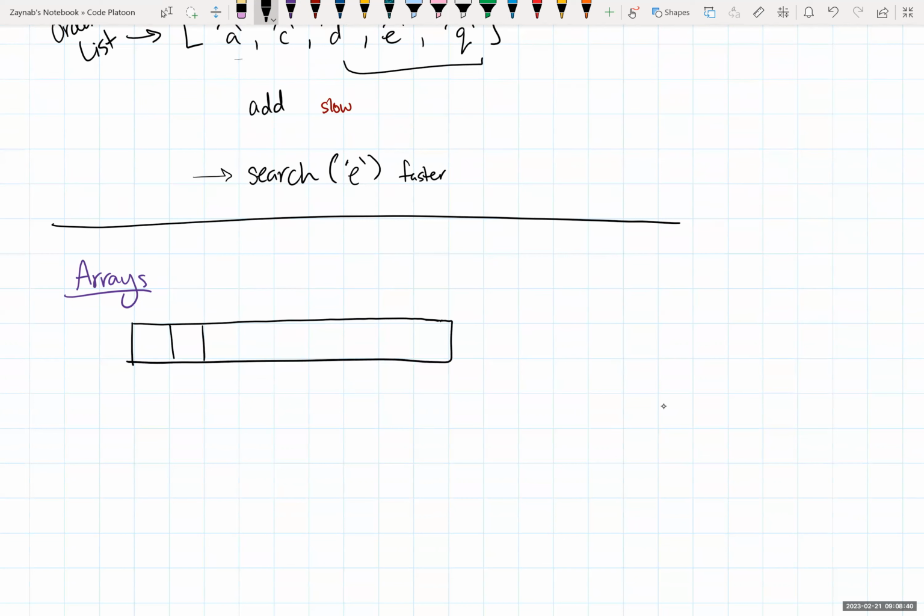So let's say I define an array or a list, and this array starts at like memory 0077, something like that. So this one would be this. So this one would be 00078.